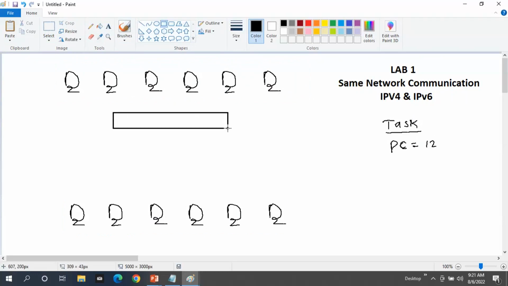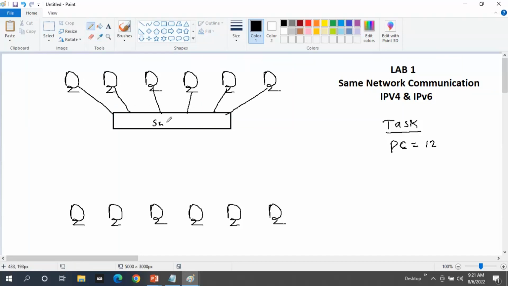And I'm connecting to a switch. Device 1, device 2, device 3, device 4, device 5, device 6.